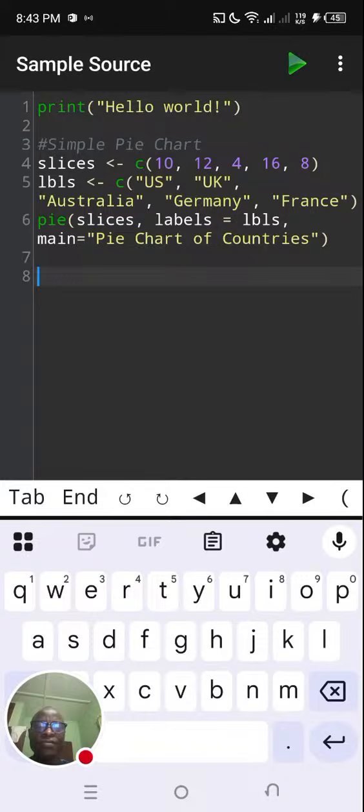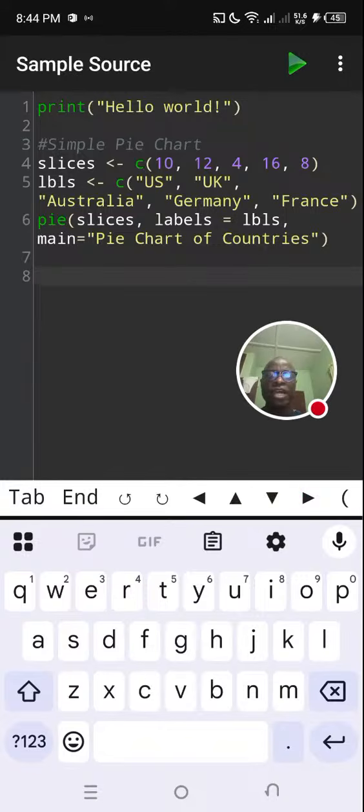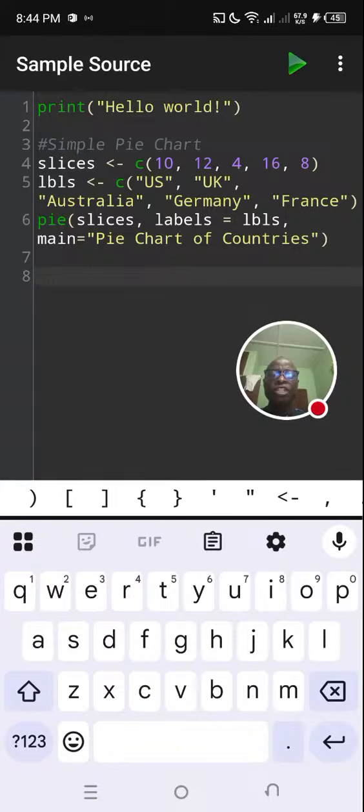Down here, if you look at my screen, I believe you are seeing my screen. Let me move this away, move to this side. Now you can see this one. This is start, this is end, this is undo. You can see all this arrow. Everything you need on your normal laptop keyboard, they are here.